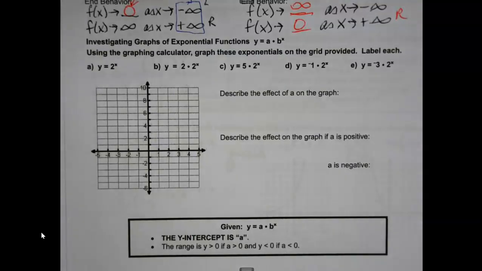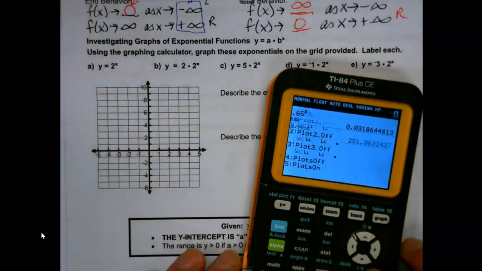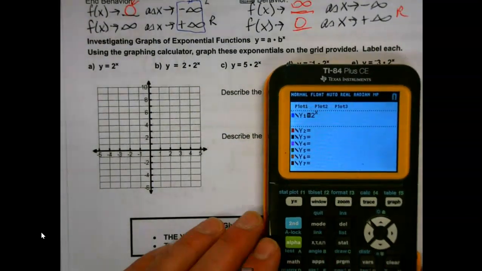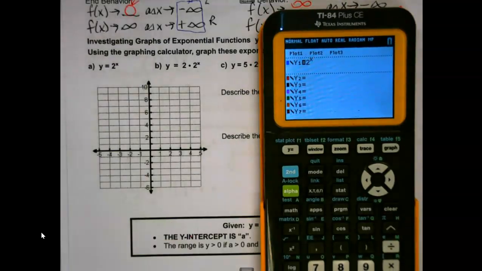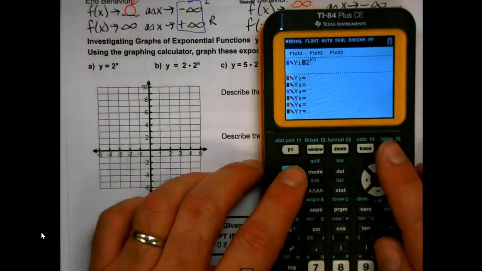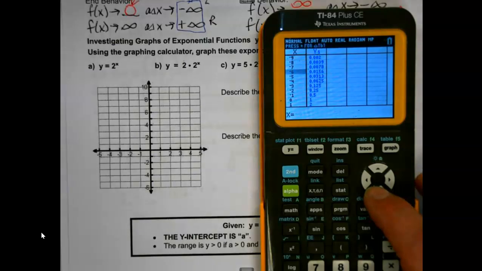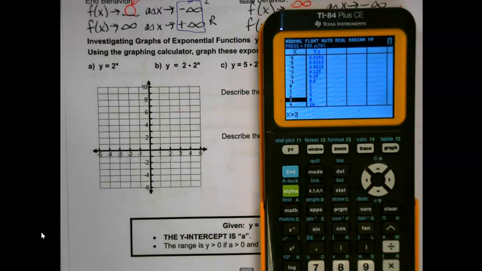So, a quick investigation here. This I will break out the calculator for. If you want to just follow me on this one, you can. If you want to play, you can do that as well. I'm going to try to use different colors for every one of these. I'll label them too. So here, I'm actually going to use the chart because I want to get some quick values so we're not messing around a whole lot.